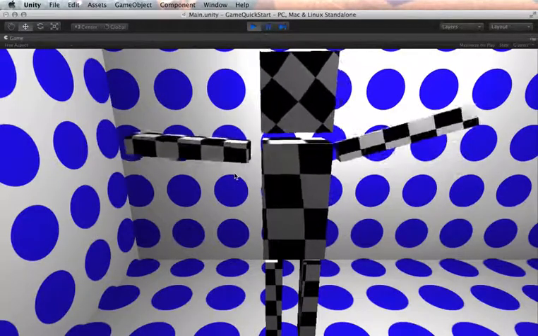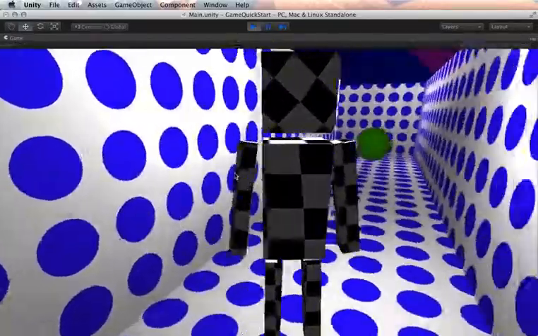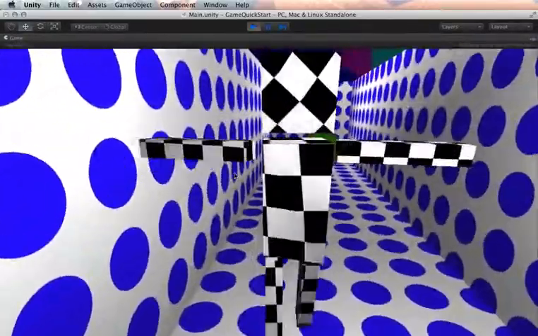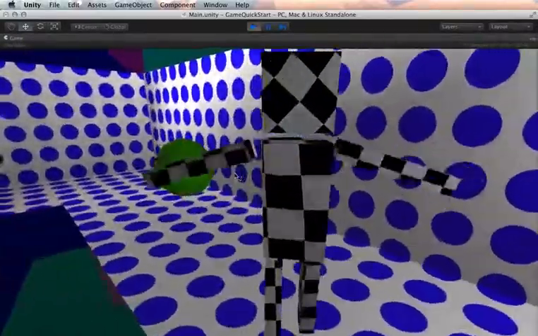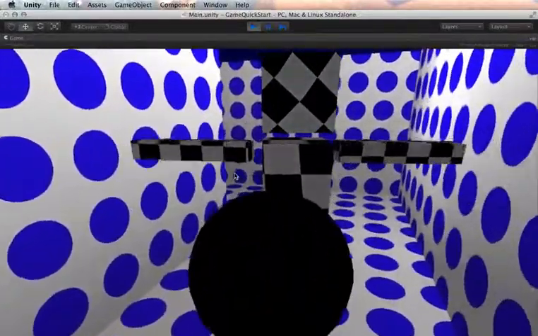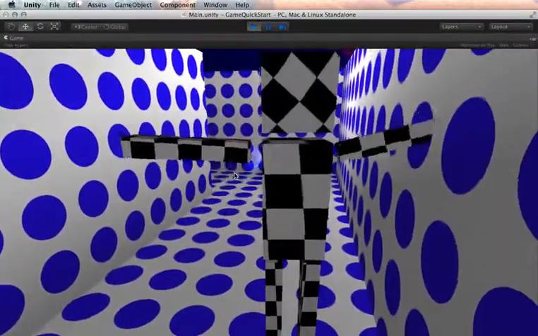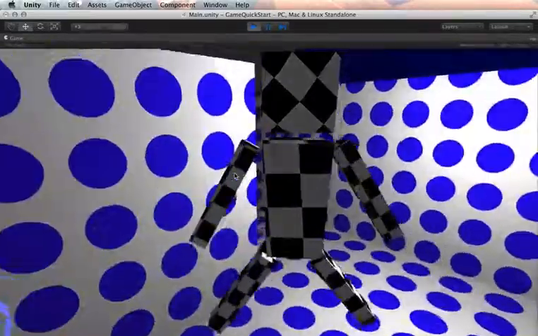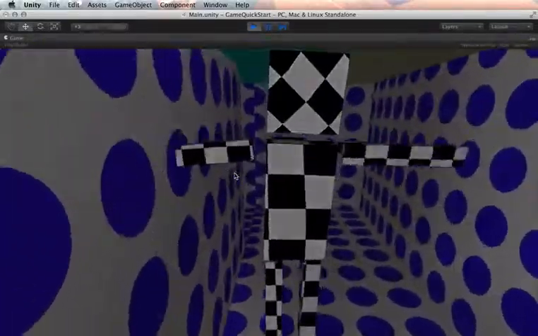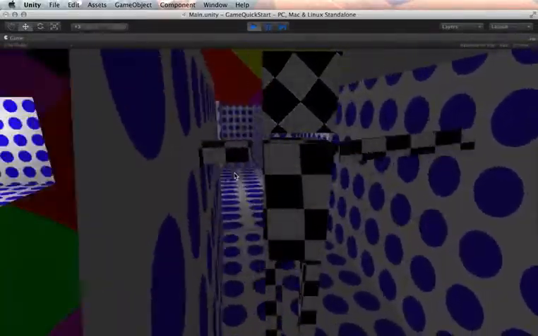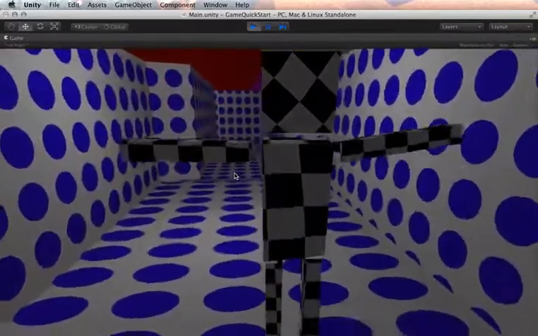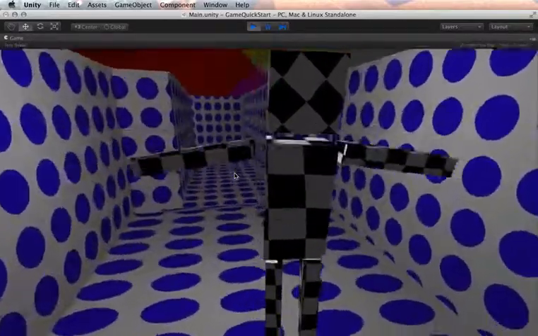I just pressed Shift Space in order to maximize this window. Okay, now we've got definitely a bigger ceiling. There's our essence. And we can pass through the hallway.